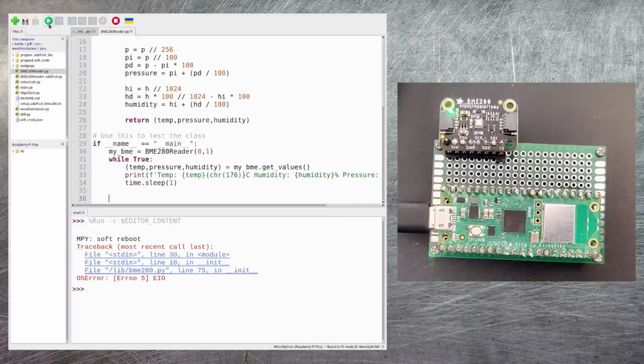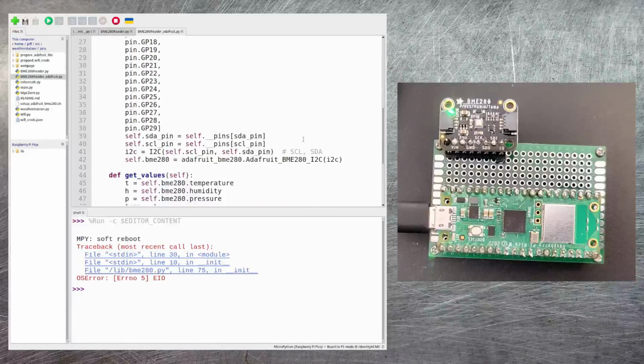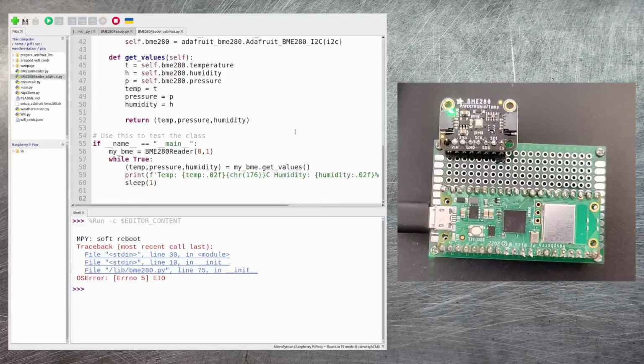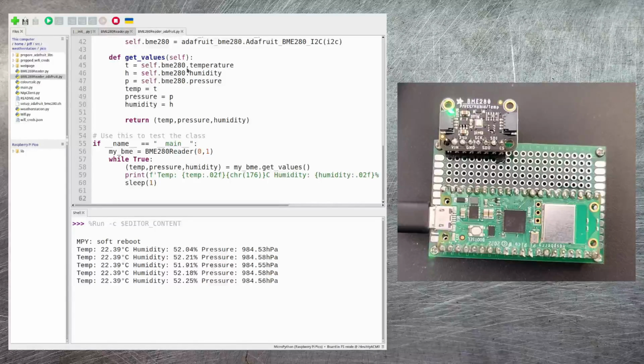Now in my case, this doesn't work because I've got the Adafruit version, but on your BME280 it may well work just fine. If it does, brilliant. If it doesn't and you've got the Adafruit version, then use this version of the class instead, BME280 reader_adafruit.py. This is a specialized version of the same class that is designed to work with the Adafruit version. If I run this, then this should work just fine for my case. And yes, there you can see that the temperature, humidity and pressure data is coming through just fine.